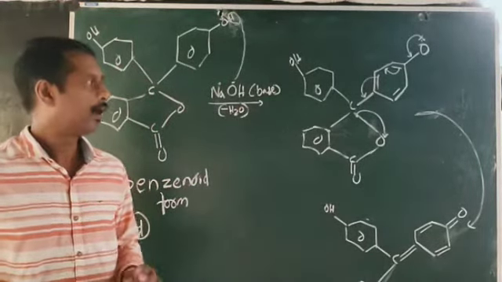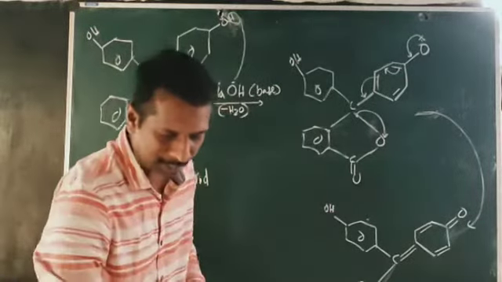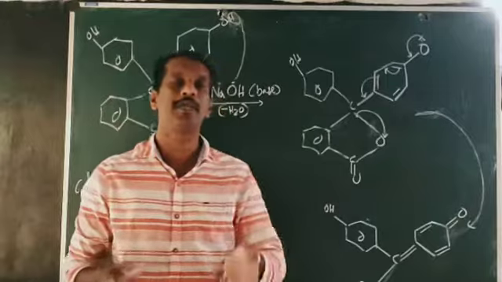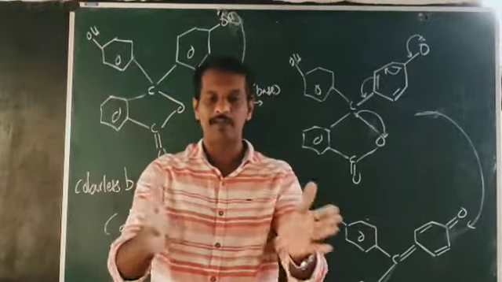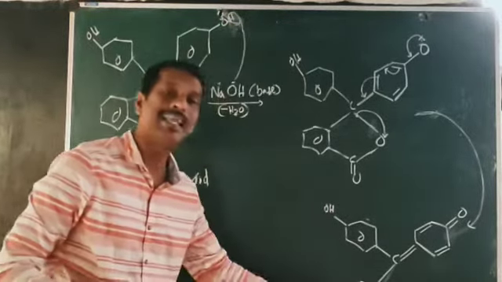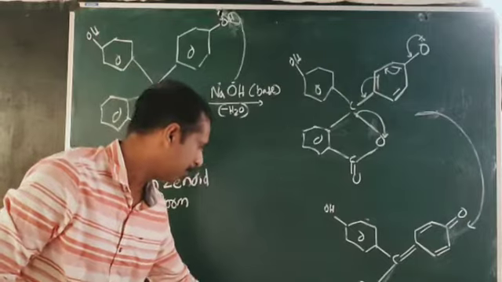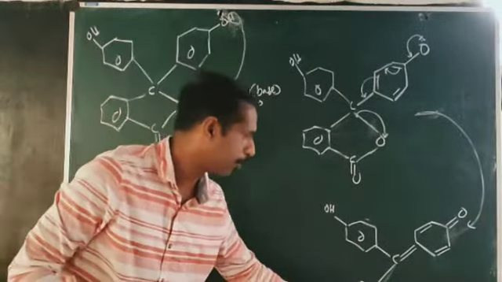Clear? Okay. Now what will happen? This quinonoid form, now usually in our laboratory what we are doing, we are usually adding phenolphthalein into a base. In the conical flask we are taking 20 ml of NaOH, we are adding a base. That means immediately what we will get, in basic medium it will change, this is the form, quinonoid form. It will immediately convert into quinonoid form.